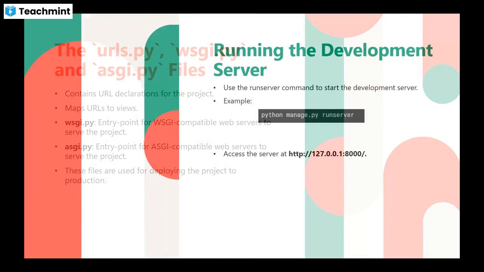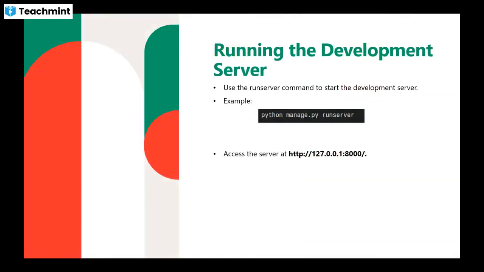So to run your Django application, the command is python space manage.py space runserver. As I said, this manage.py is used to run your application. By running this, your application is visible at this URL, which is http://127.0.0.1:8000/. This will be the website for your application. This IP address is nothing but the local IP address because you are running on your system. It will give a common local IP address with a port number.